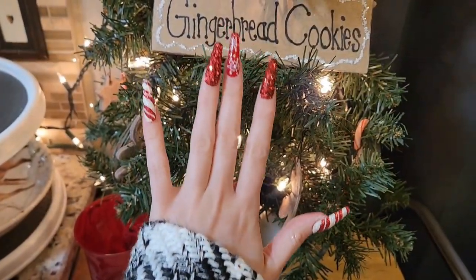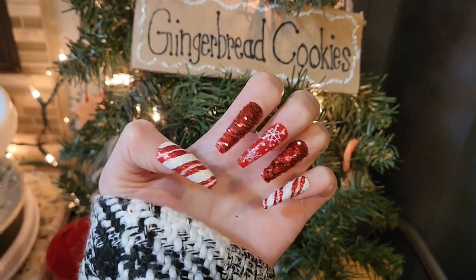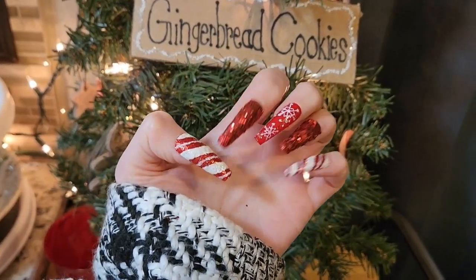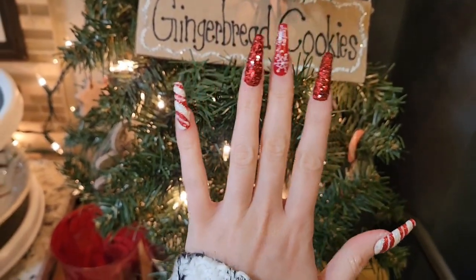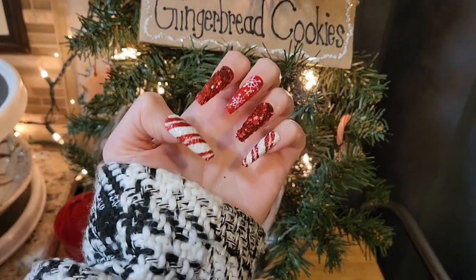Alright, so here's the final result. Super cute. They're longer than I would actually wear. But I was just doing these for fun. I wasn't really planning on wearing them, so I didn't bother to trim them. I just kept the length. But they're cute.